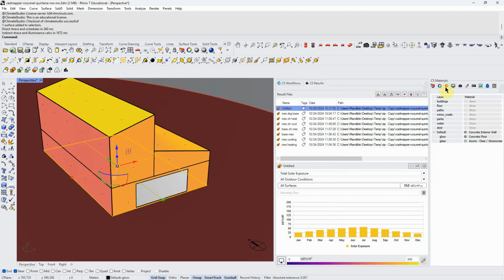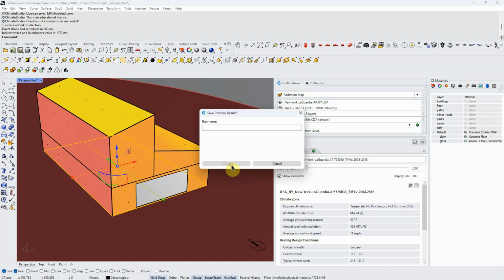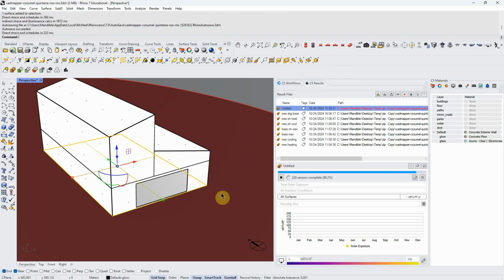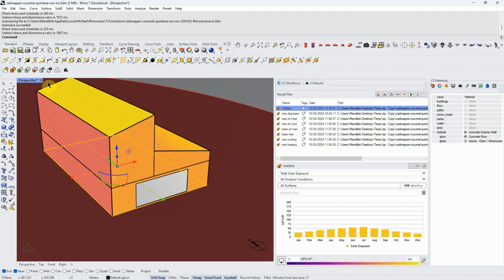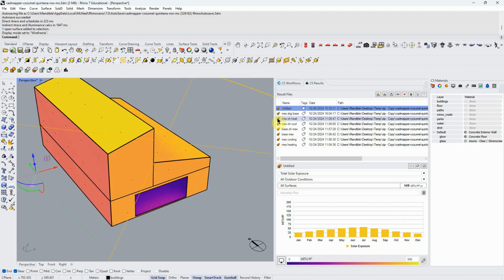Just make sure that you have some glazing chosen. So if I run this, I'm going to name mine again, just so we'll keep track of it, even though it's the same as the one you ran. Okay, now I'm going to go to wireframe view so I can see inside. And it definitely changed, right? So I'm not understanding what the issue is here.